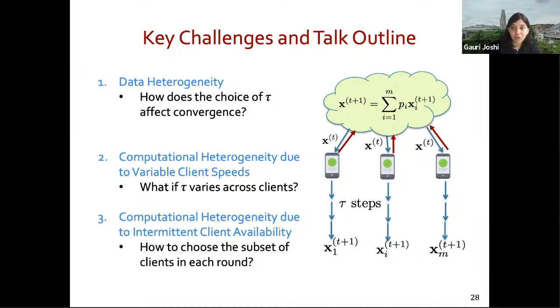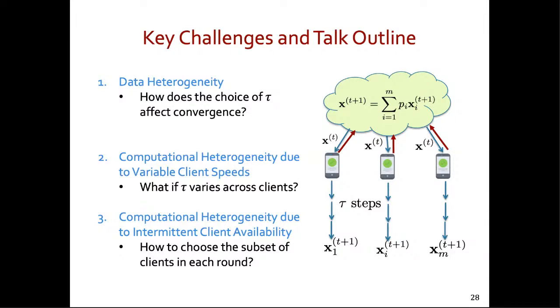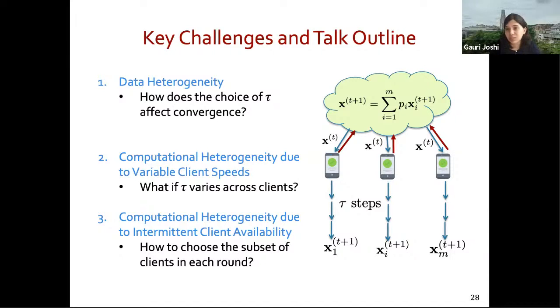There are lots of works recently in deep learning that try to understand the quality of the stationary points that we converge to, and in some cases you can show that they actually are good stationary points. In our work we don't go into that because we are not making any assumptions on the type of neural network or the type of objective function that we have. So there are no guarantees as such on the quality of the stationary points.